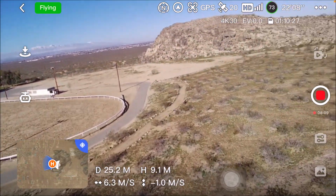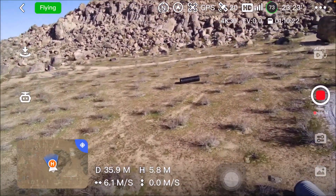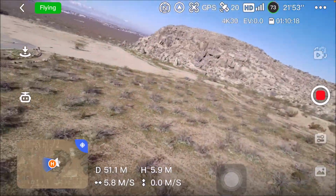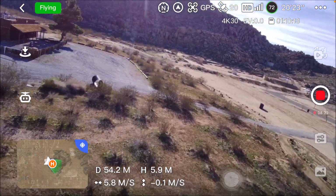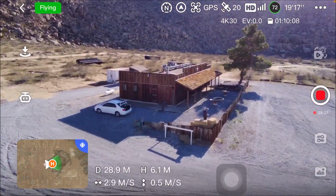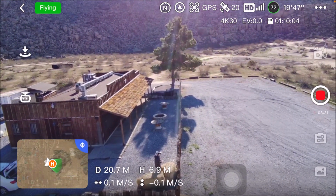But this is awesome, guys. I would suggest you try this out if you are a GPS quadcopter owner and use your phone for the FPV video feed. Oh yeah, this is really, really nice.